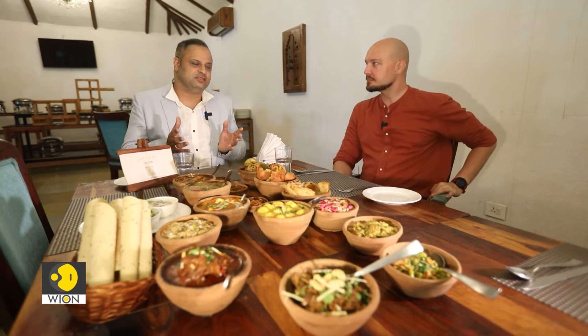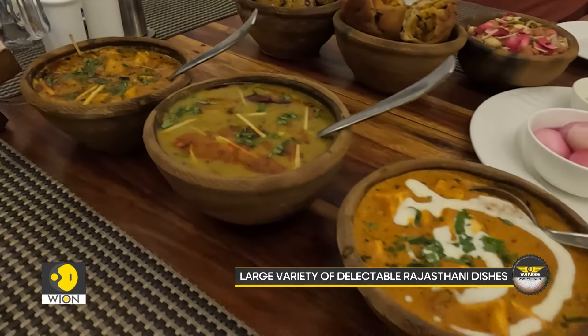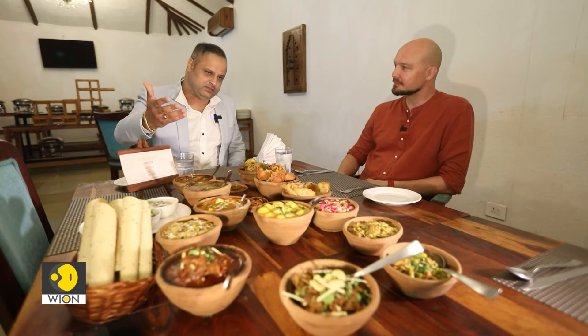Shall we dig in? It looks like we are in for a feast. Our chef has prepared a Rajasthani meal comprising dal, bati, churma, the famous Rajasthani lal maas, kair sangri, mirchi ki tepore, and two kinds of batis. In Rajasthani tradition, we start with the dessert first and then move to the main course. In dessert we have three different kinds of churma: wheat, besan churma, and rose churma. I'm going to start with the plain one and up the flavours as we go.